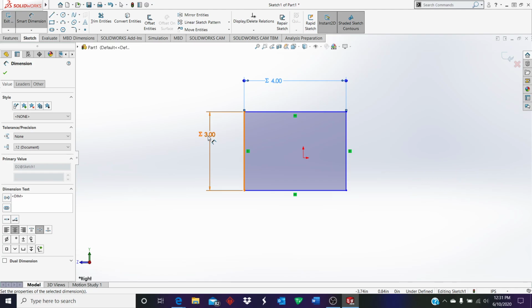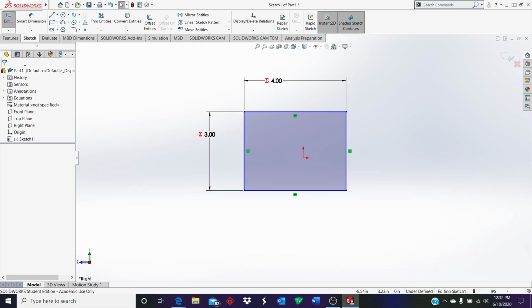And the reason I say put in the equal is, if you don't put in equal, you won't get the sigma. And what happens is, the sigma identifies that this is a variable, so it represents something important. If the equal sign isn't there, all it will look at it as is that you just wanted a dimension.